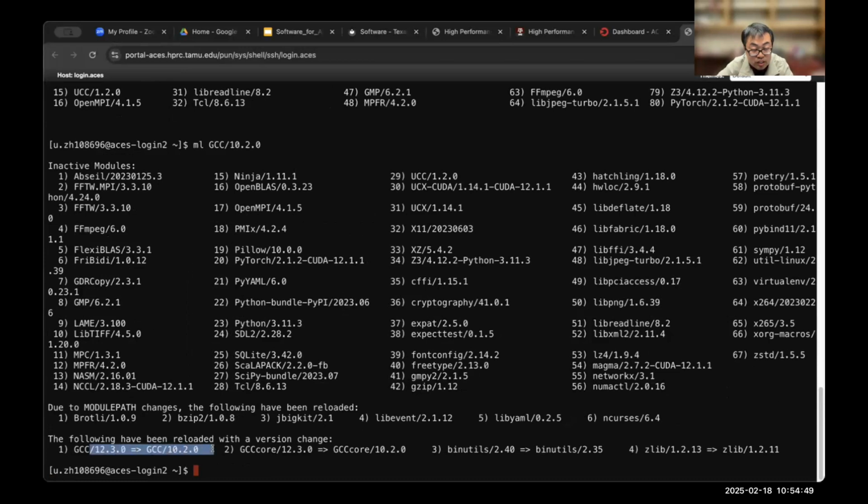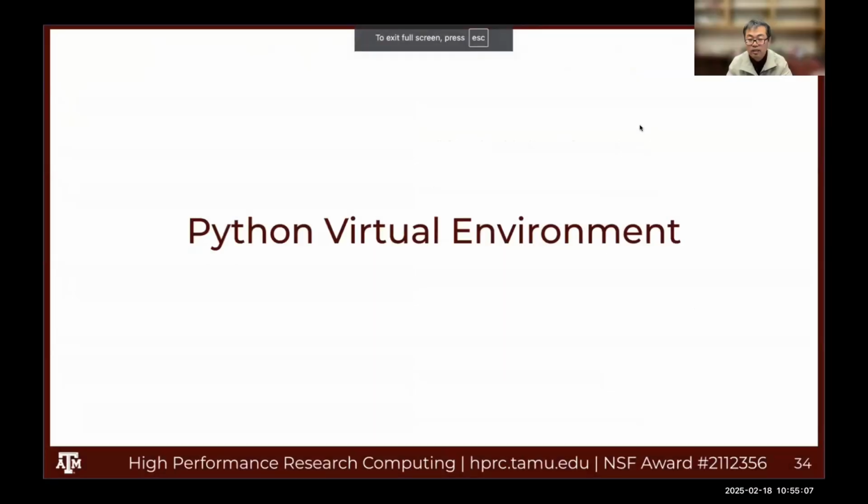Your GCC version has been changed, and some related modules have also been changed.